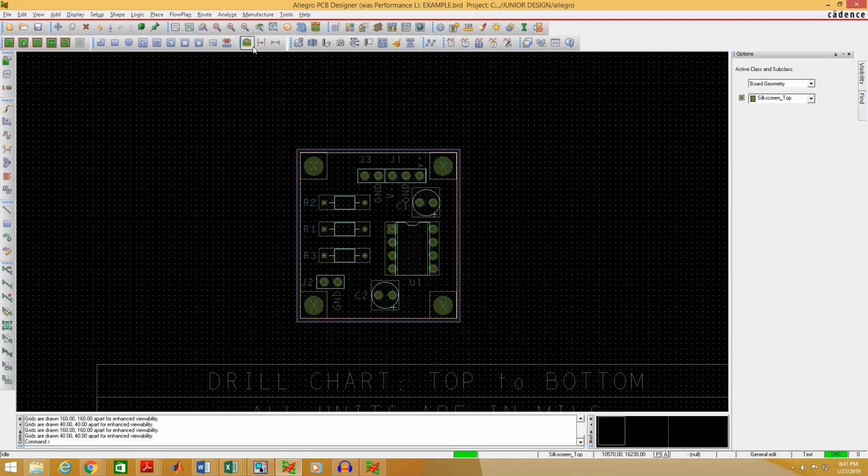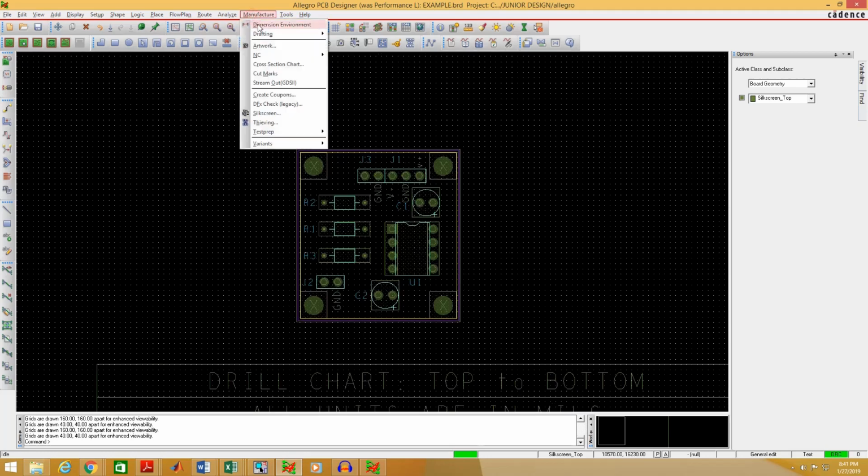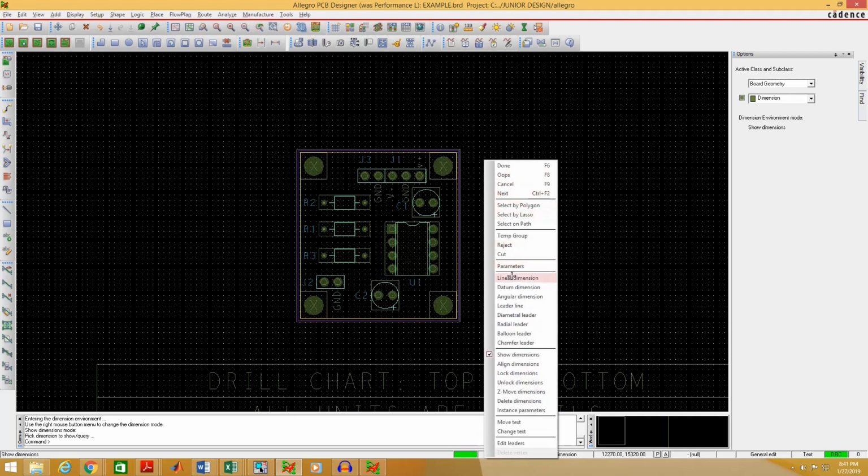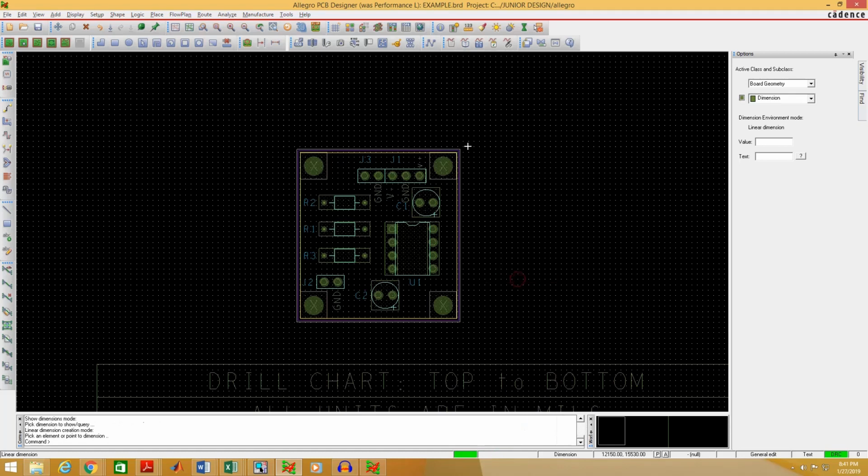You can add dimensions from manufacturer, dimension environment. Right click and select linear dimension. Select one point and the other. Here you can see the length of this PCB is 1.30 inches.